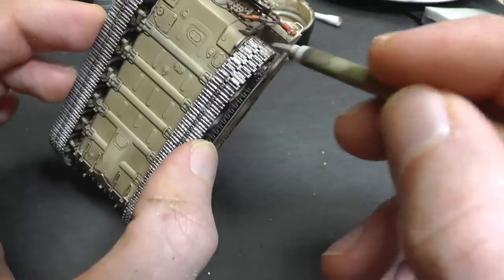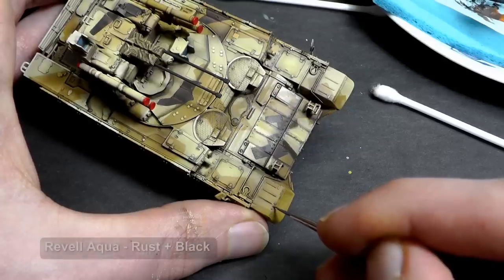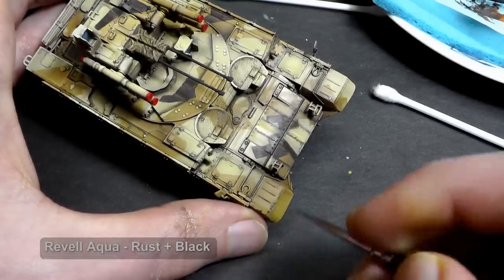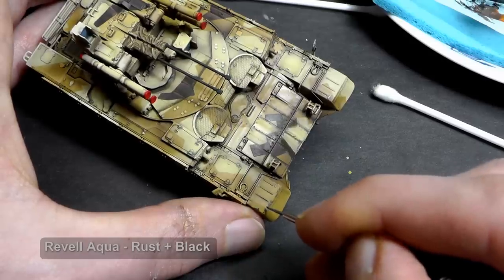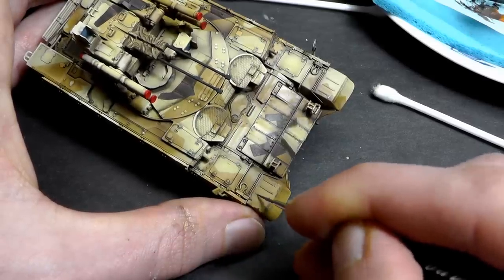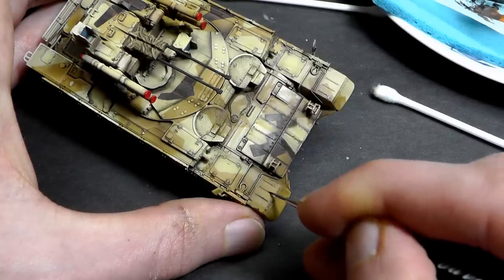I built the model in 3 days. The major problem was with the camouflage scheme, but the rest was very straightforward. The kit has a lot of tiny plastic parts, but everything fits perfectly, so you don't have to worry about it if you decide to build this model.